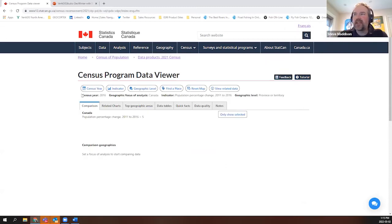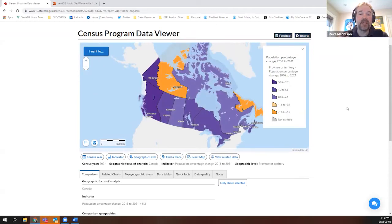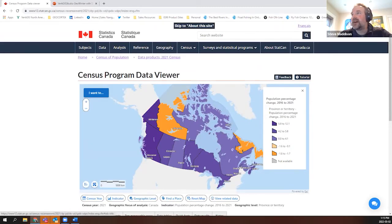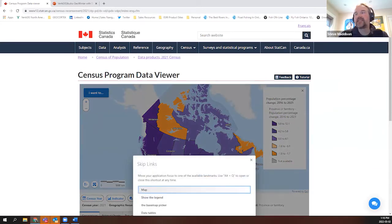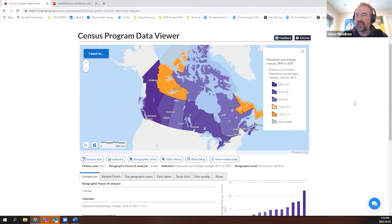Other key things we had to consider were accessibility — because it's public facing, we had to meet the government's accessibility standards. Fortunately, Vertiges Studio is WCAG compliant and meets those standards pretty much out of the box, with some configuration required. As you can see, I can tab through the application without the use of a mouse. We've integrated skip links, and the application also works with screen reader technology, so users with difficulty seeing can interact with it that way.